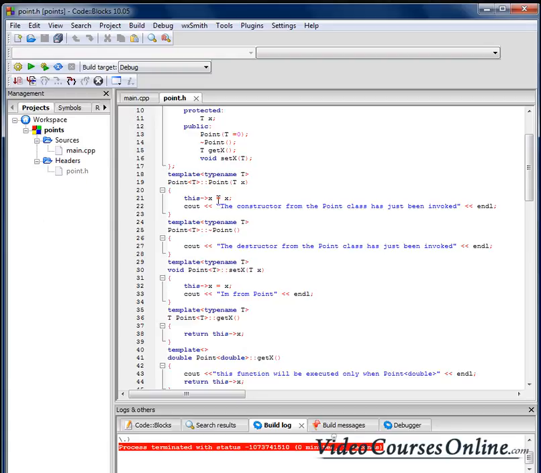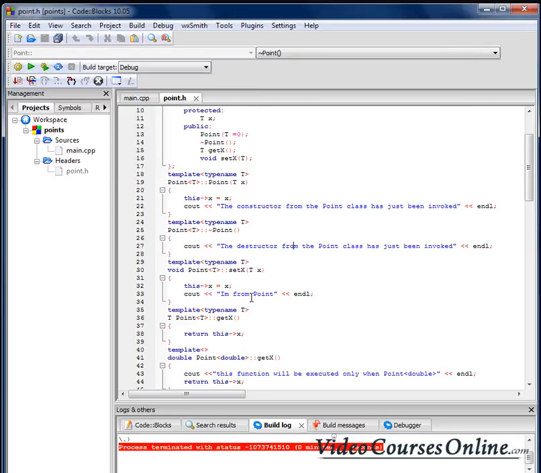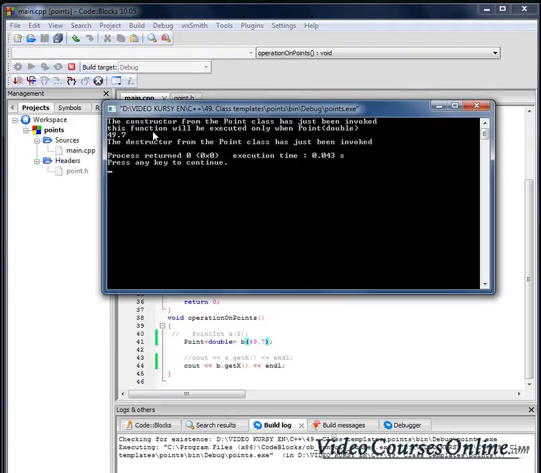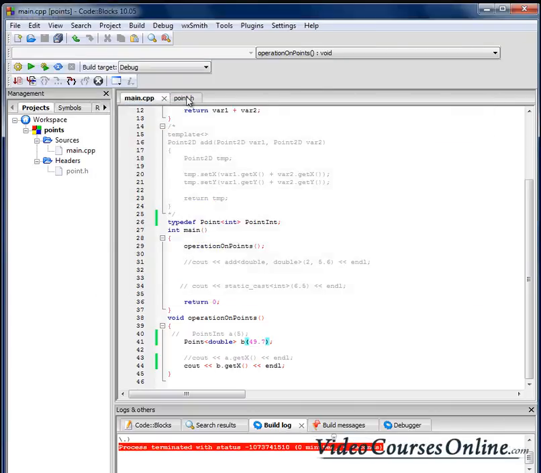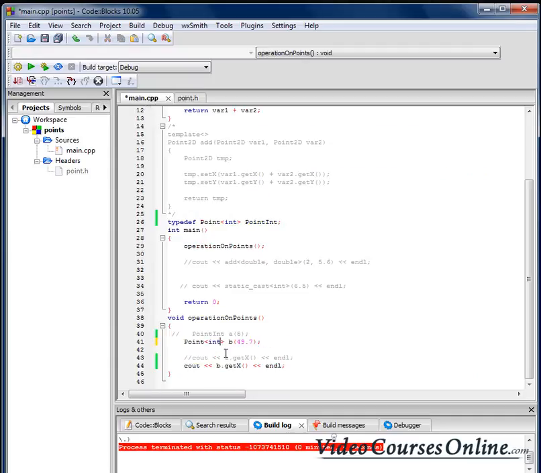So let's just remove the CPP from the project, and now as you can see, this is running well, right? Our program is running, and this function will be executed only when it is point double. So this function got executed, right? So a good one.